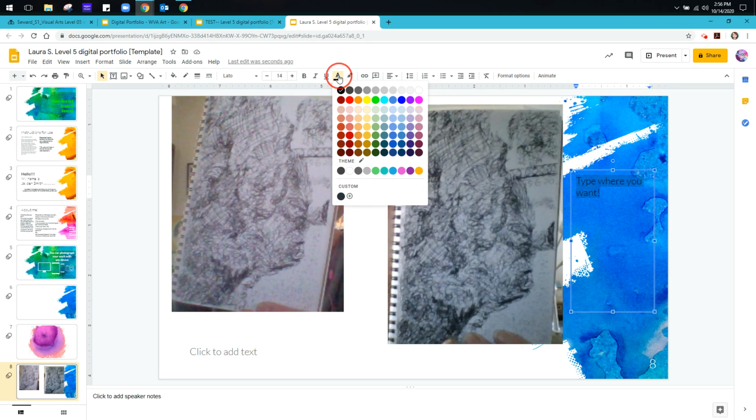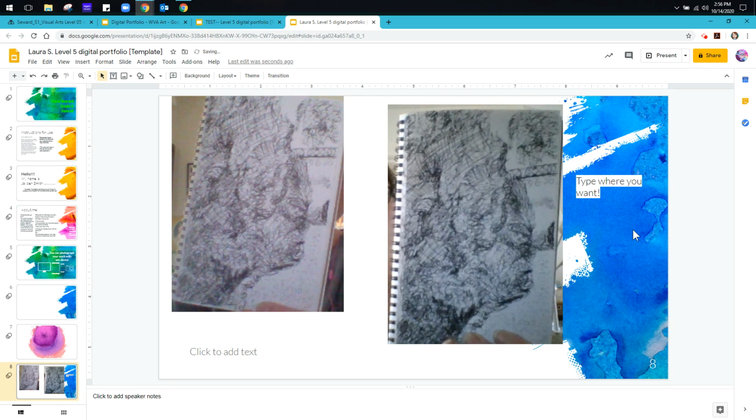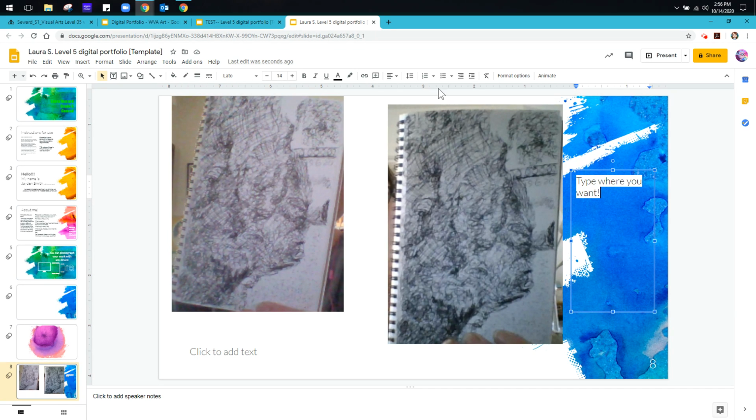You can either change the font, or sometimes what I will do is highlight the font in a nice bright color so that it just stands off of that text. Okay, there's other text formatting tools up here that you can play around with, making bulleted or numbered lists. You can justify it left or center or right. So this will also give you guys a chance to get good at Google Slides. In the next video, I will show you how to start inserting media into your Google Slides portfolio.